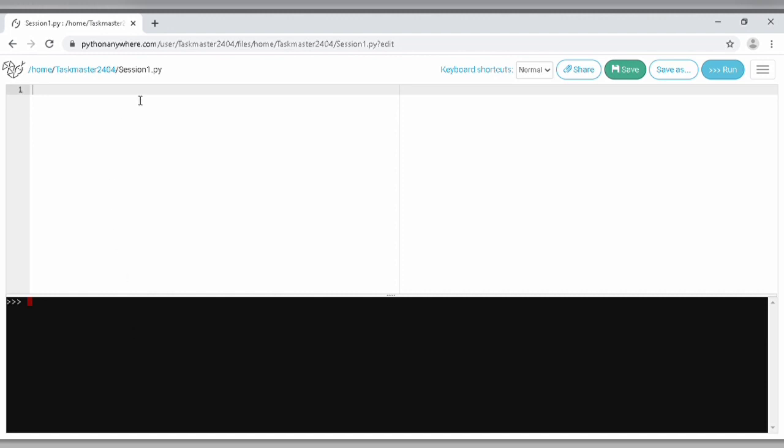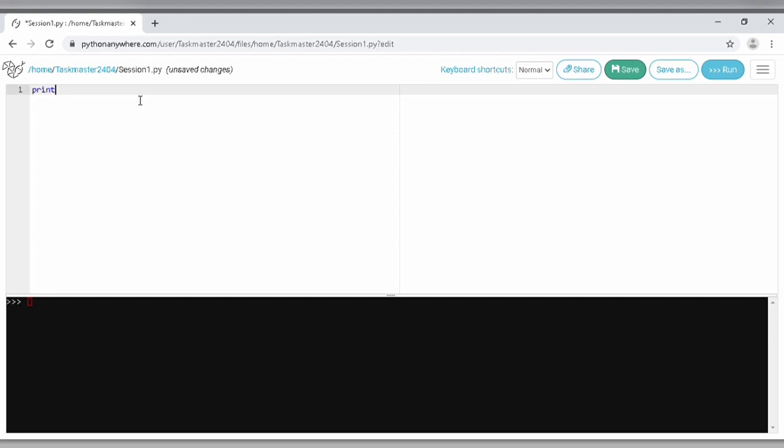So we'll start with a very simple program, which is print. Oh, my cursor was accidentally in the execution box. So we'll click on the white portion and type print, all in small caps, because Python is case sensitive.